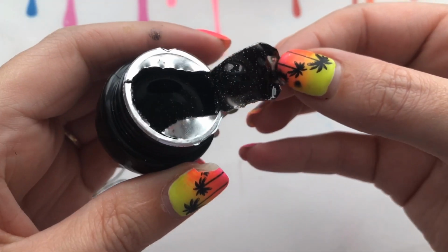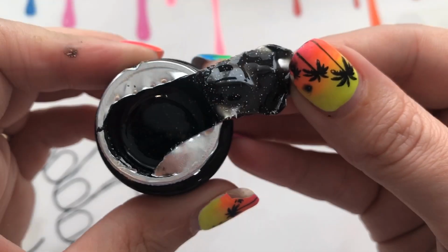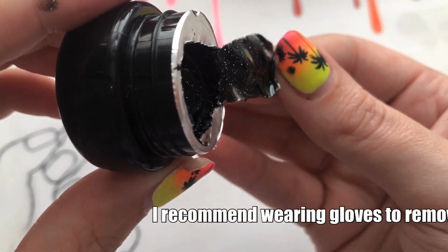So I thought that I would highlight this to you, and I would also wear gloves when you're taking off this protective foil, as you will end up with polish all over your hands.